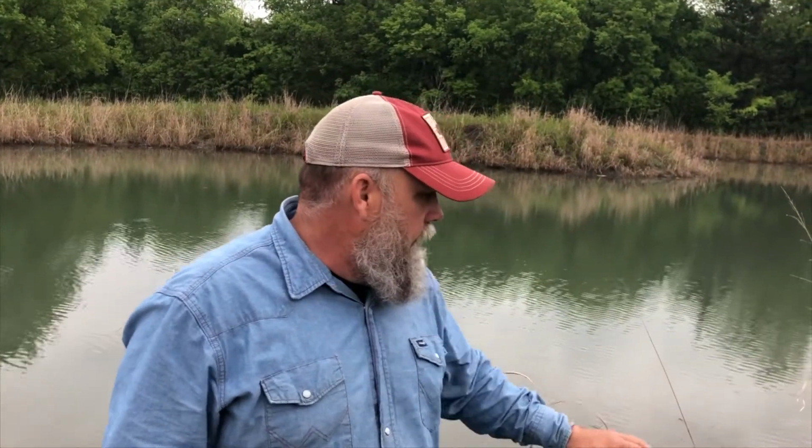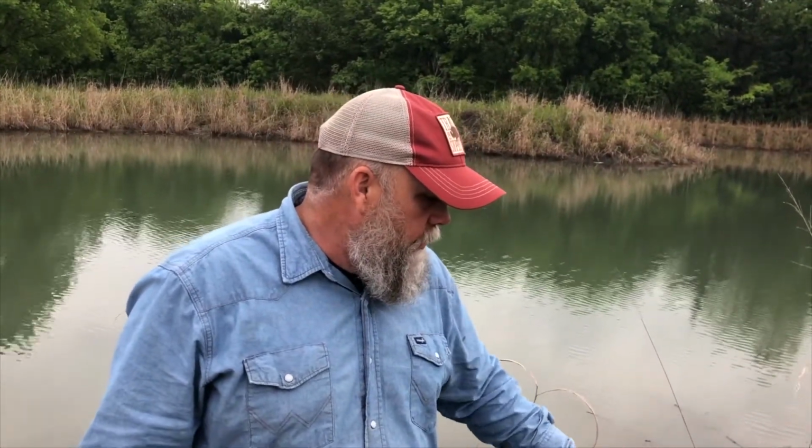As I get ready to turn loose this last bag of largemouth bass, I can already look around and see these little fish swimming all in these weeds and stuff around me. And really, these weeds growing in has been a benefit, because as these weeds grow, there's little bugs on the weeds, and there's algae growing everywhere. So this has already got a good food base for a lot of these fish to survive.